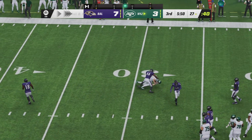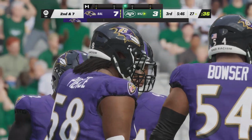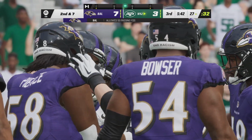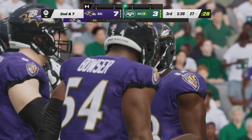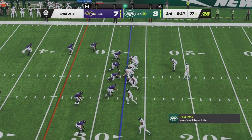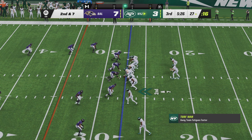Flush to his right, and he works his way past the line of scrimmage and then slides to a halt. He'll get 3 yards on the scramble there at second down. Just a second earlier, and they might have had him because they certainly thought they were going to close in and drop him behind the line of scrimmage, but he had just enough time to dodge the pressure, and he ends up getting yardage before being stopped.